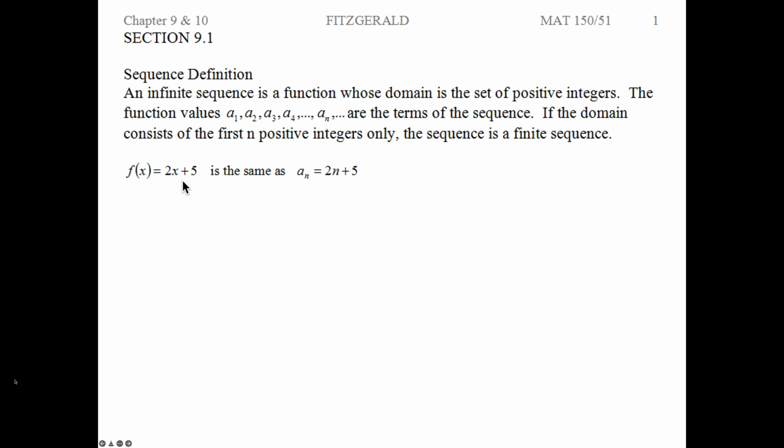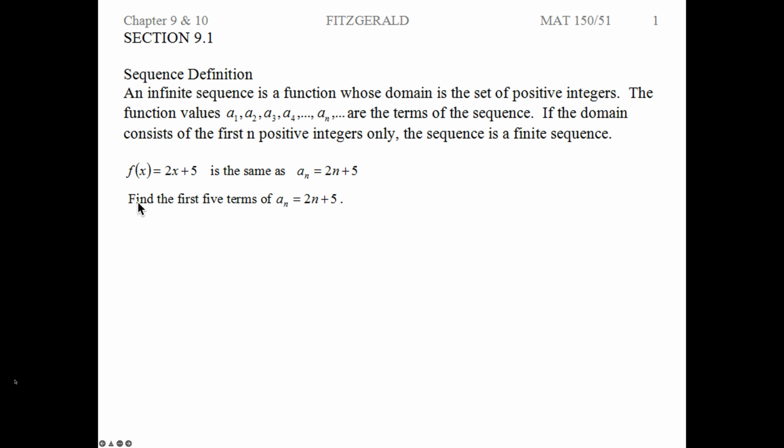So to show you the difference between our normal function f of x and a sequence function, which is now a sub n, first of all, no parentheses. Your input is the subscript variable. A is the name of the function. Just like f was the name of the function, x was your input, you had to have x in your expression. Here, n is the input, n has to be in the expression somewhere.